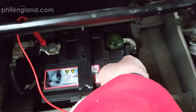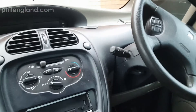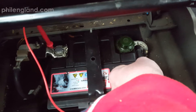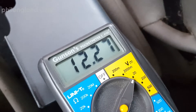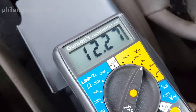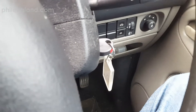I've just reconnected the battery terminal after finding out there was no parasitic draw. I've locked the car using the central locking button and then doing another check on the voltage of the battery, which is holding steady at 12.27. Bearing in mind the car's going to be using a bit of power for the immobilizer, and it's holding steady at 12.27, so I'm happy with that. Let's start the car now we've ruled out a parasitic draw.